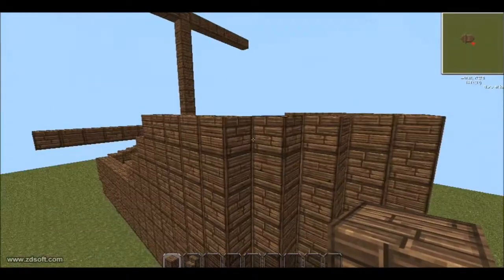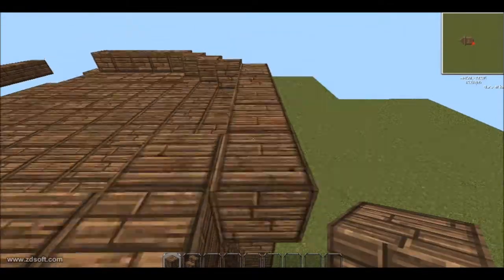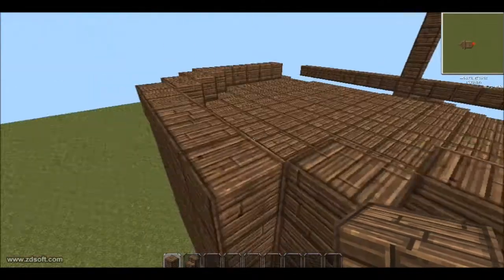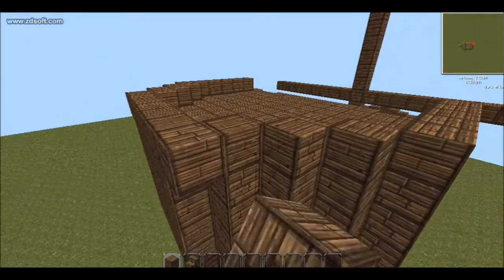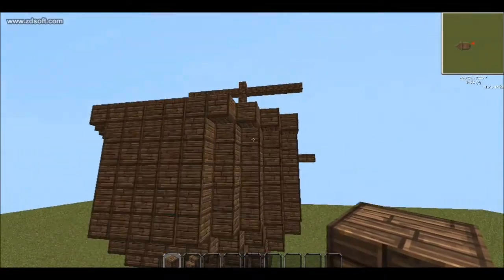And come up here and build 1, 2, 3, 4. Build the corners this time. 1, 2, 3, 4. So it's like that. Look under.